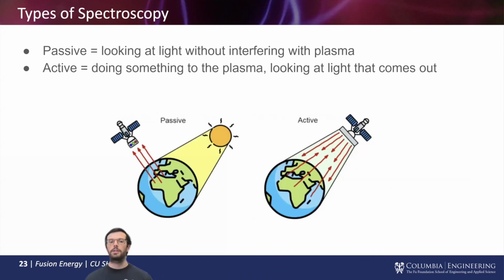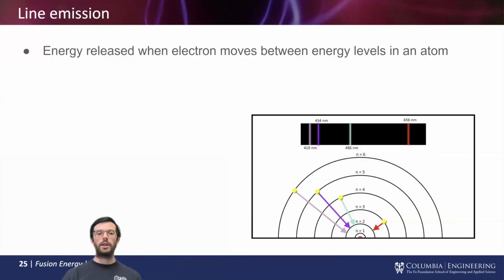All right, so I talked about this briefly, but I'll mention again. So types of spectroscopy are passive, which is, in this case, from a satellite on the Earth. The sunlight is hitting the Earth and it's being reflected, and we're just measuring that. We're not interacting with the Earth. It's just the system as it is, and we are looking at the light that it produces. And then active is we're actually doing something. So in this case, our satellite would be beaming some radio waves, say, down at the Earth, and then seeing the reflection coming back. So we're interacting with the system. It can be very minor interactions, but we are doing something to the plasma to get a signal out, and then we measure that signal. So these are the two different ways, and we're going to separate the two in that way.